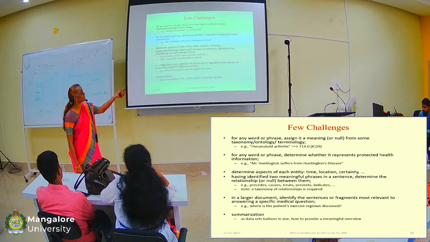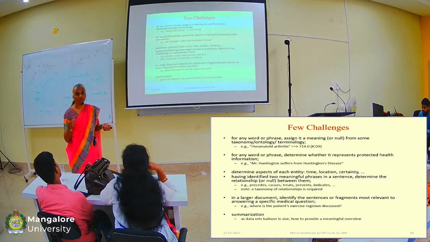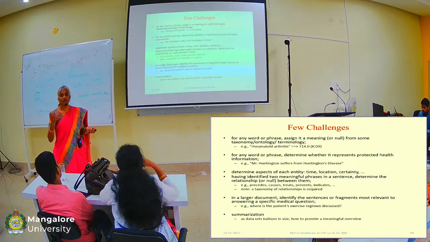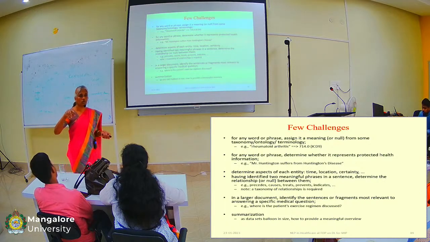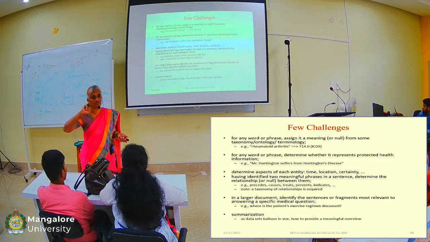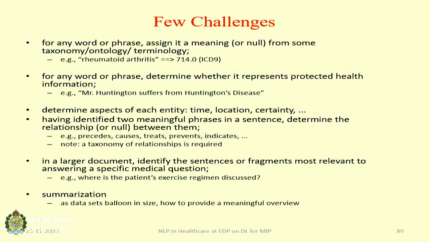For any word or phrase, assign it a meaning. Meaning from where? Or a null value from the taxonomy. Knowledge resources, right? Taxonomy, ontology, that's required. For word sense disambiguation, if it is English, then we use WordNet. WordNet is the largest online lexical database, which is available online as well as offline. Now, not only that, we also have multilingual WordNet, and a Kannada version we have for 9 or 11 languages. But the Indian language vocabulary is only 60,000. A very small and not very curated data also. A lot of mistakes are there.